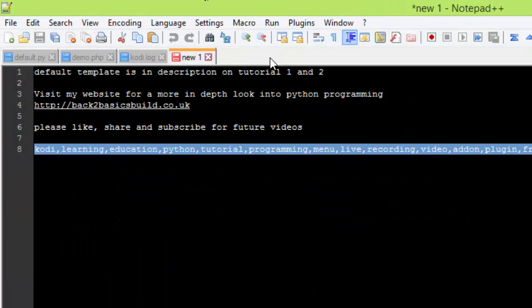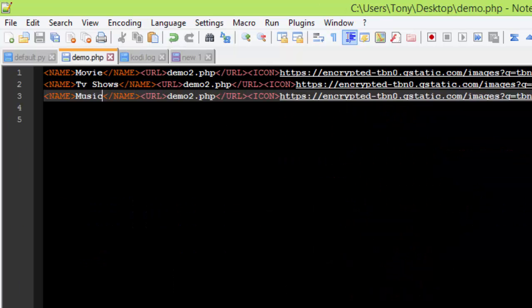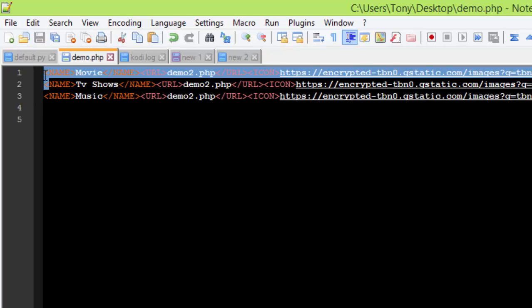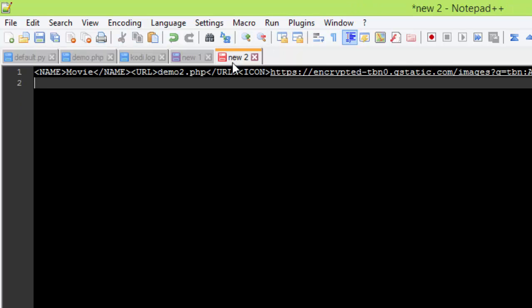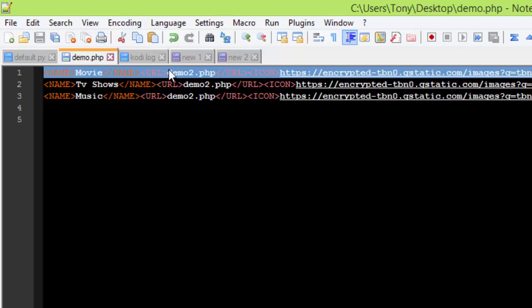So now I'm showing you that. That's just my bits for YouTube, so I don't keep writing everything again. You've got your demo.php. So we'll create another one. Okay. Copy that. Stick that in there. And we'll call this example menu. URL doesn't matter at the moment because this menu won't actually be doing anything just yet. What will matter, we'll be changing this one.